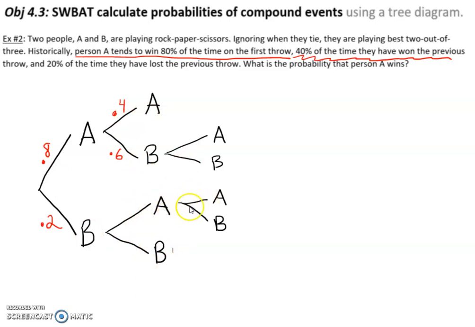The other place on this where A had won the previous throw is right here. See how right here A won the previous throw? So there's a 40% chance that they win again and a 60% chance that they lose again. And person A wins 20% of the time they have lost the previous throw. So if B won, then it's a 20% chance for A winning the next throw, which means 80% for B. That also occurs here, 20% for A, 80% for B, given that B won the previous throw. You might want to re-watch this section if you need to. I know there was kind of a lot going on here. Now the question, they could have asked anything.